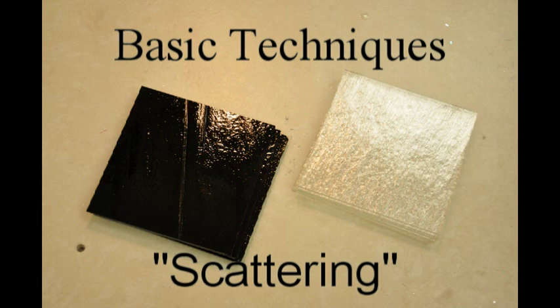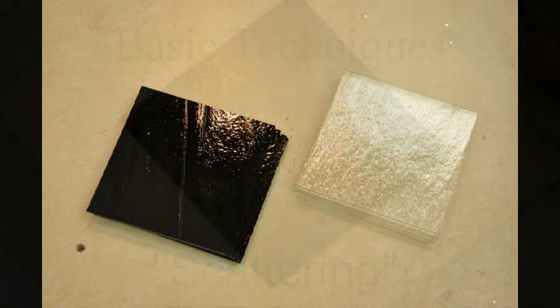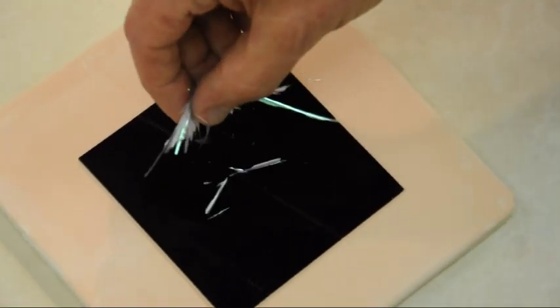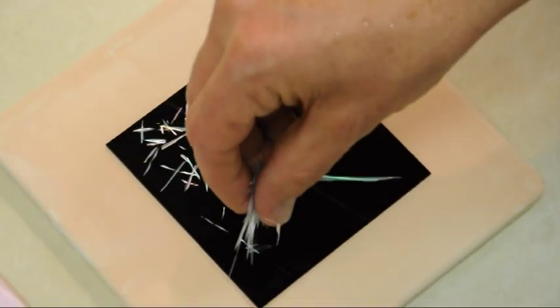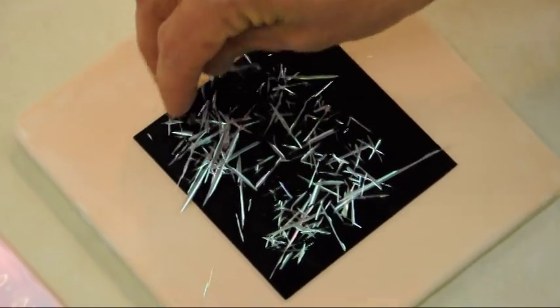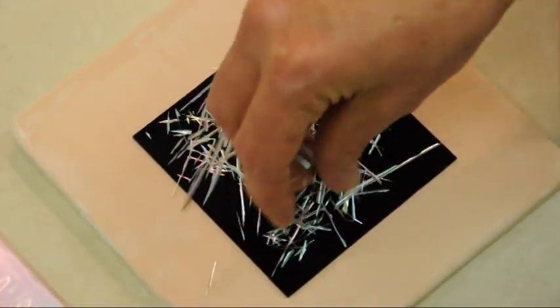Here's one example that we call scattering where you're going to take a base piece of glass and sprinkle some of the dichroic film directly onto that base piece of glass. You can do it with your fingers, you can dump it on, however you want to apply the dichroic to that base.